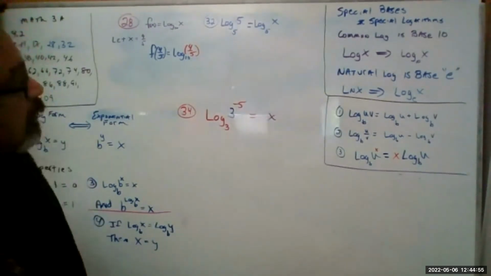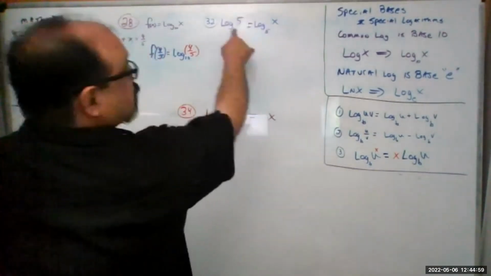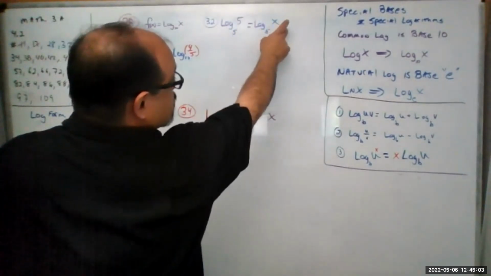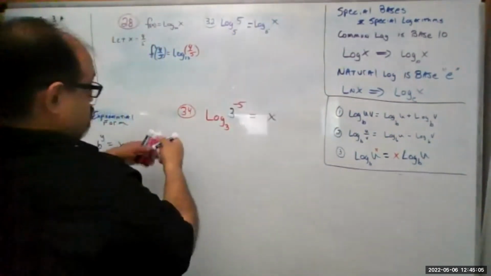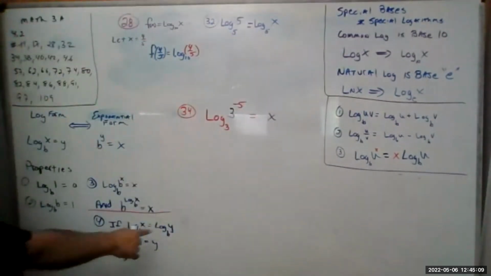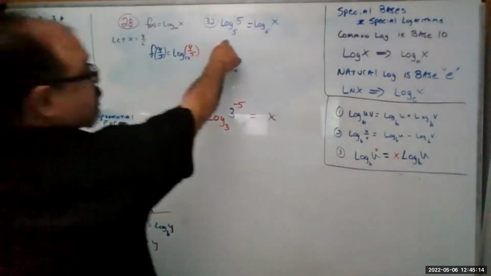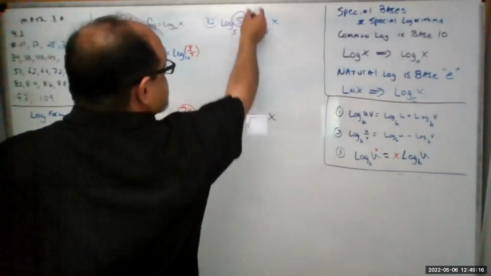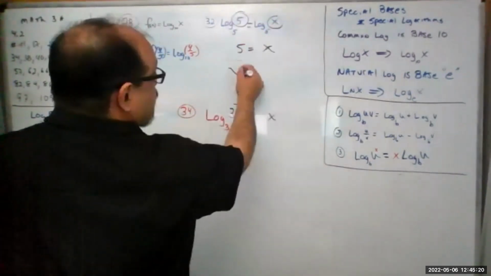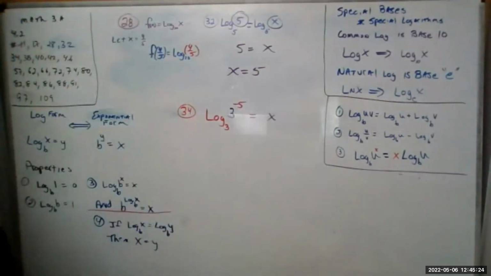32, you have log base 5 of x. Over here, you have log base 5 of 5. Over here, you have log base 5 of x. We want to know what x equals. Well, since it's log base 5, that's the fourth property down here. If the logs are the same, if the bases are the same, then this inside has to equal that inside over there. The 5 has to equal the x. That's done.